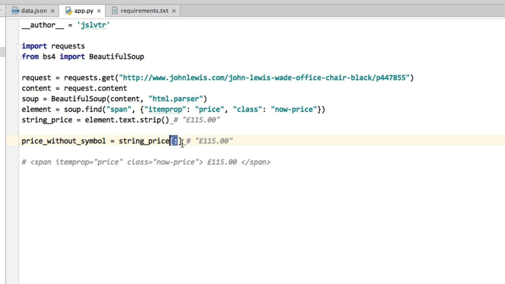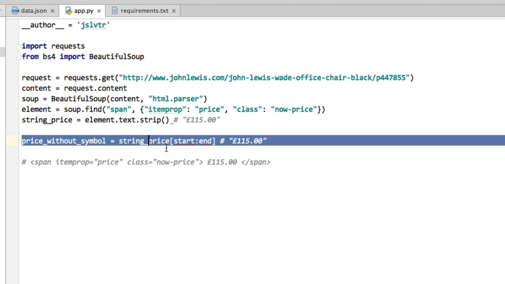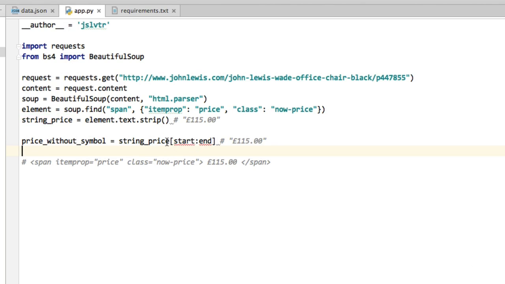So what does this mean? What is this doing? And why not just leave it as that, right? Well, what this is doing is copying. It's getting everything from the start of this string to the end of this string, and putting everything inside this other string.